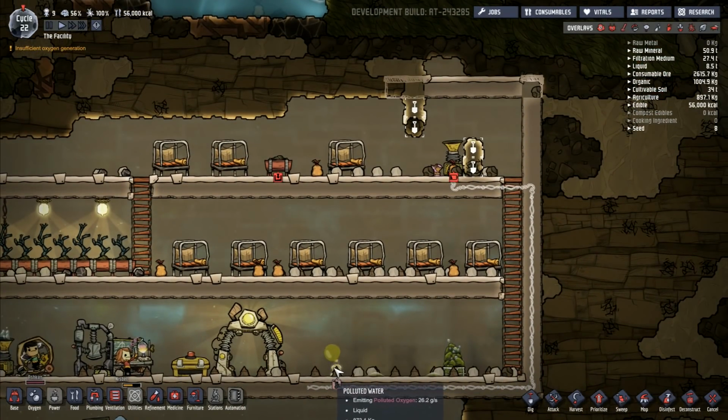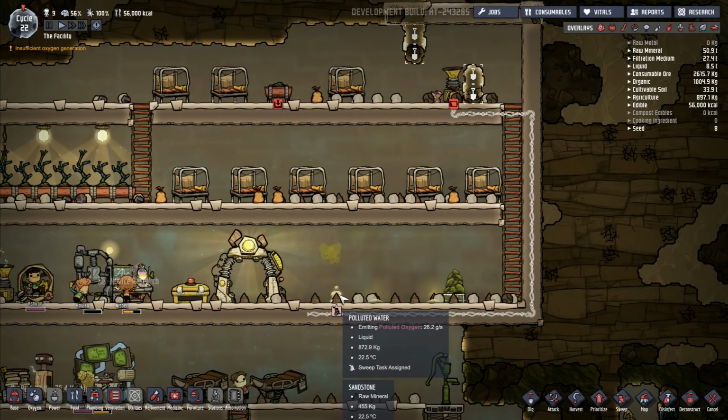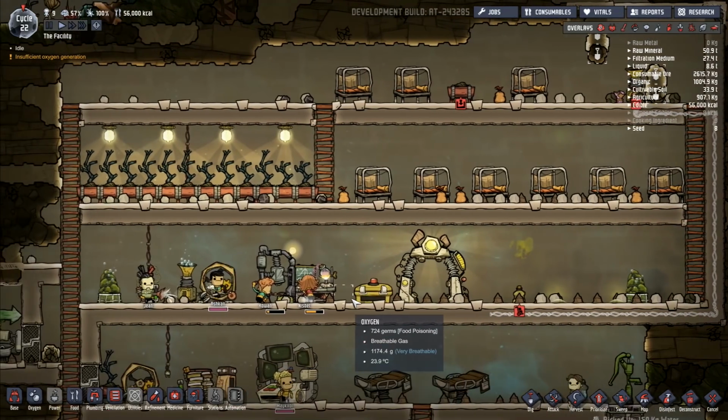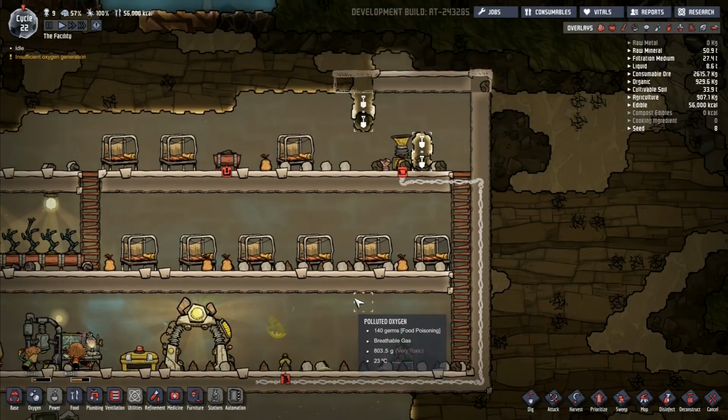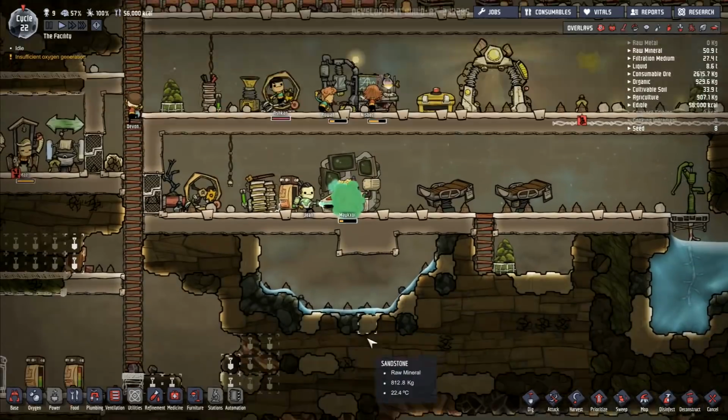And now I've got... Is that... I need to get rid of that there. That polluted water. It's emitting polluted oxygen. That is my big problem. So how do I remove that? I've got the thing set to sweep only. This one up here has got no power because I'm still waiting on minerals for that.